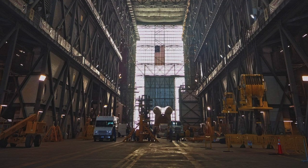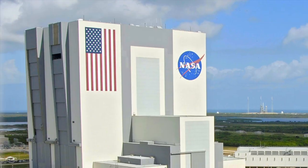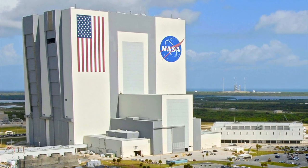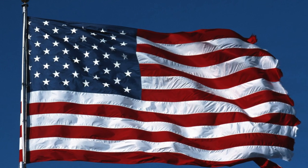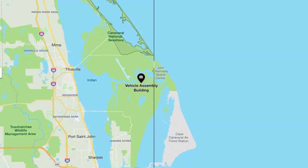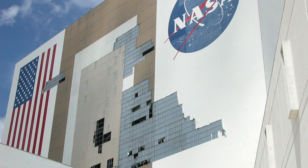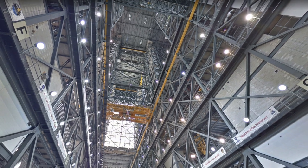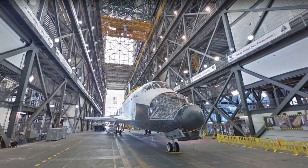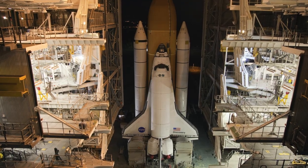The American flag painted on the side of the VAB is the largest American flag in the world, standing 209 feet tall and 110 feet wide — painted directly on the building. Due to its coastal location, the building was constructed to withstand hurricanes and tropical storms, though it has still received damage from several hurricanes over the years. Repairs are thankfully done right away. That about does it for the third largest building in the United States by interior volume — certainly unique, as it's not every day a NASA rocket assembly building makes your list.